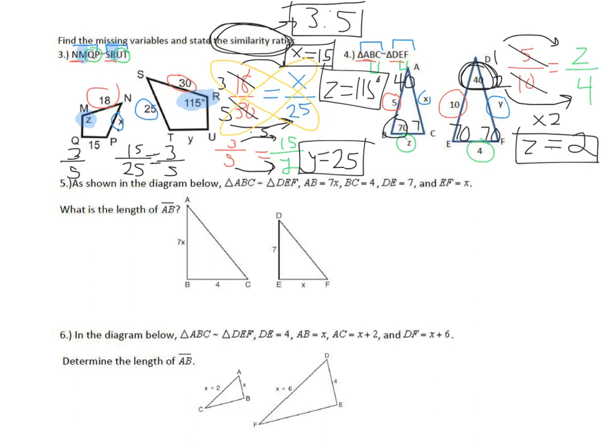So now we can see that we have an isosceles triangle. If these two angles are congruent, then the sides across from them are also going to be congruent. So if 10 is across from this 70-degree angle, then that y must be equal also to 10. So y is 10, and then the same thing for x.